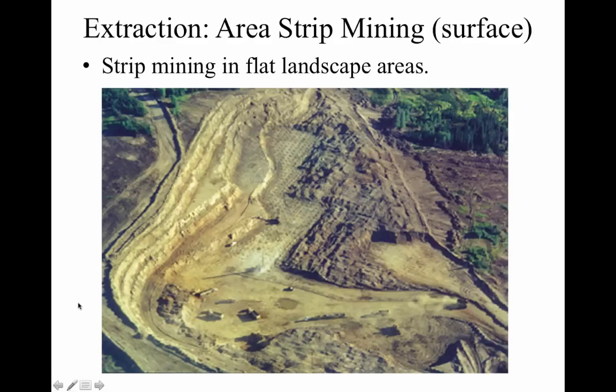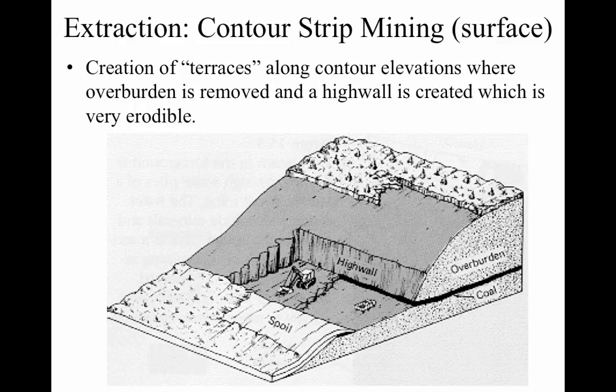Another type of extraction is the area strip mine. This is also surface mining, but they can do this in a flat landscape, and they're just removing a whole bunch of the earth here to try to separate ore from it. It's a mine that is taken from the surface, just as the previous two were, the open pit and the dredging. And you're not going underground after these resources.